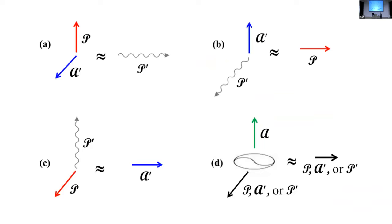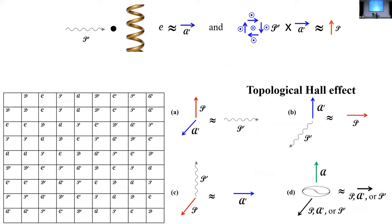Not dot product, for these one-dimensional objects, we can also define a cross product like this. So the way you see the cross product is like this. So if you have a chiral P prime, that's linear momentum, that induces magnetization as we discussed. So this is current induced magnetization. If you have a skyrmion, this is one example. If you have a skyrmion like this, this rotating spin, that's like a K or P prime, and cross product with A prime, then it can produce P.